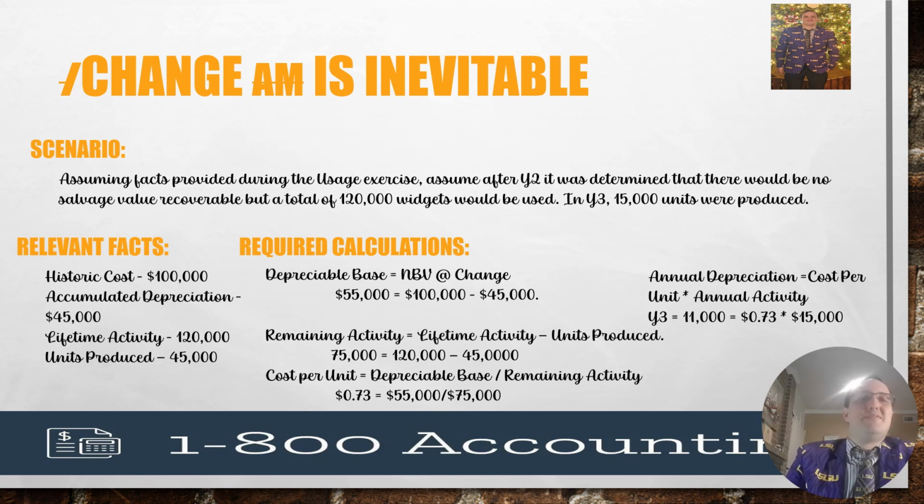Except you will always have some change at some point in the asset's life, and therefore we're going to discuss what happens when you do get that change in your depreciation. Now, we're going to take the usage here. Note that if you're using straight line, you still might have changes in estimates. Maybe the salvage value goes down or up depending on whether the useful life stays the same. You might end up having an acceleration. Maybe you're using double declining and instead you want to use a more conservative approach.